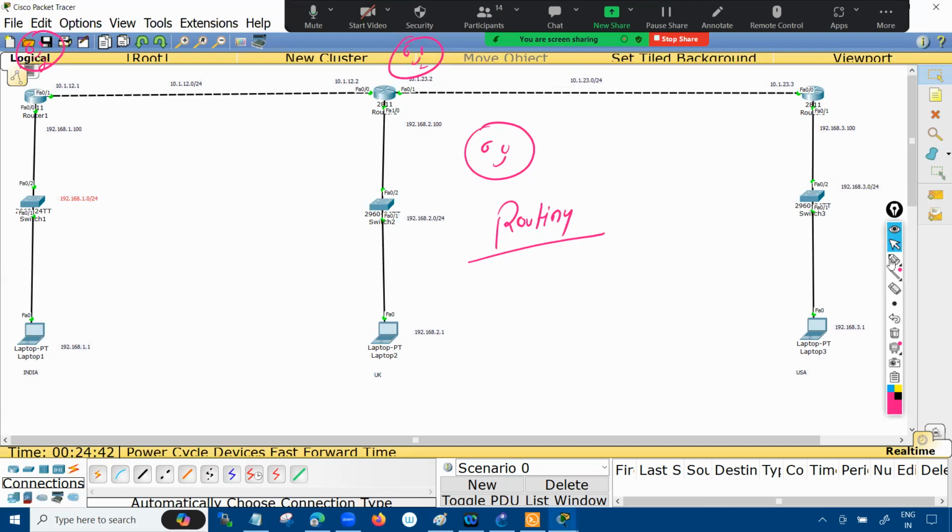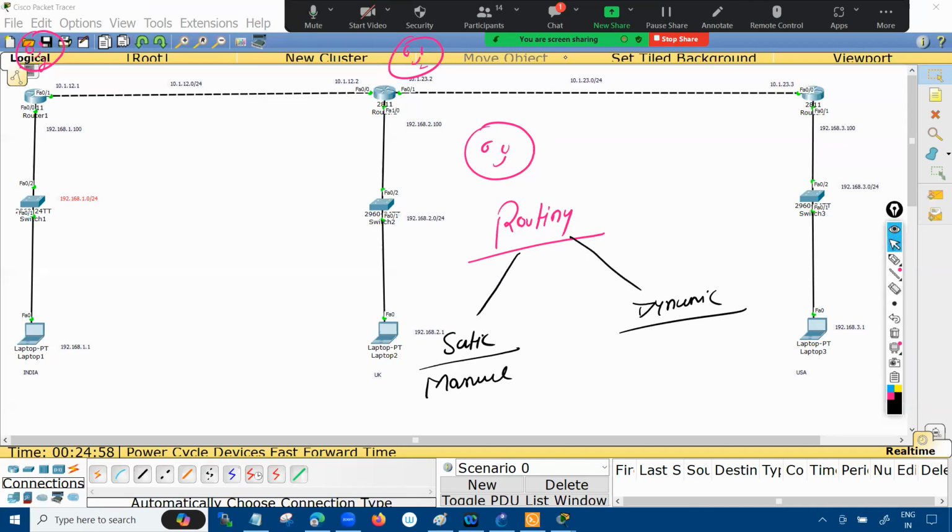There are 2 ways to bring the route into the local routing table. One is called static, or we can call it the manual way. The second way we call dynamic, and dynamic, as the answer was given, is the routing protocol.